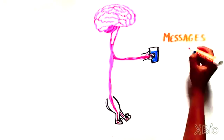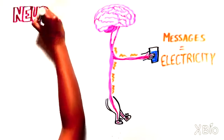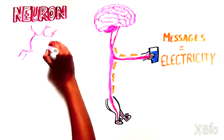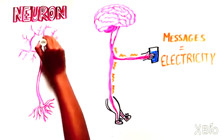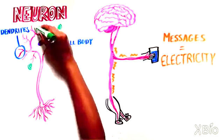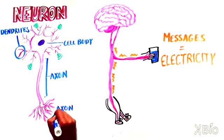These messages travel in the form of electricity down specific paths made up of long chains of cells called neurons. The neuron is a very unusual type of cell in the body because it has very long extensions. The neuron has a cell body which contains a nucleus surrounded by cell membrane extensions or processes called dendrites, which act like antennae to receive signals from other neurons. The neuron then extends a single very long process called an axon that ends in the axon terminal.